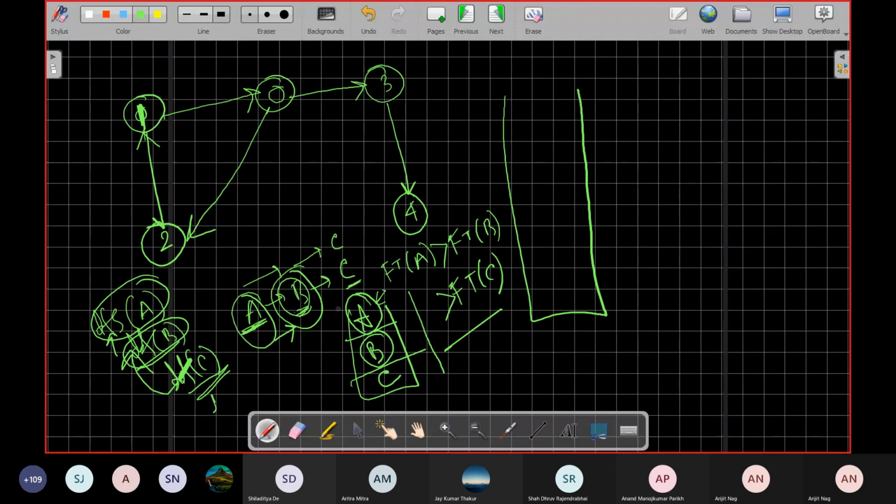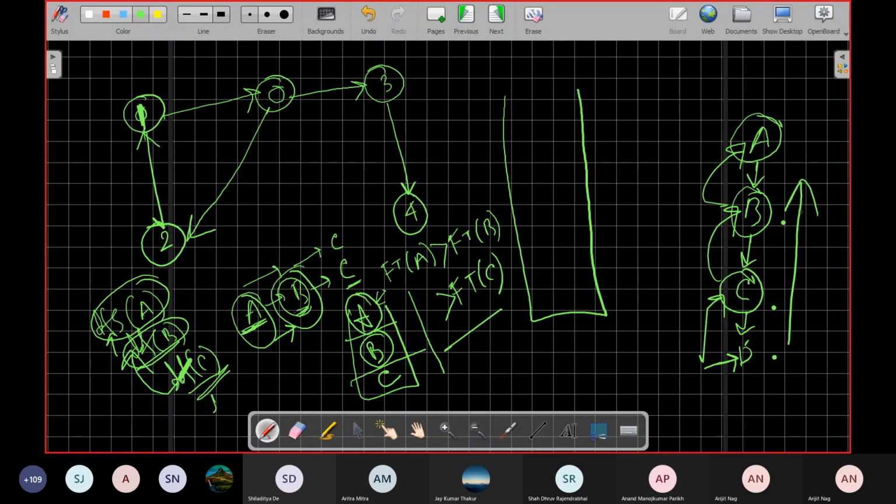So DFS always, if you follow the stack structure, or the function calls, A calling B, B calling C, C calling D or something like that, D will always be finished first. After D is finished, we go to C. After C is finished, we go to B, and after B is finished, we go to A. So the finish time of A is always higher than B, then C, then D. So you'll also need to check this kind of thing here.